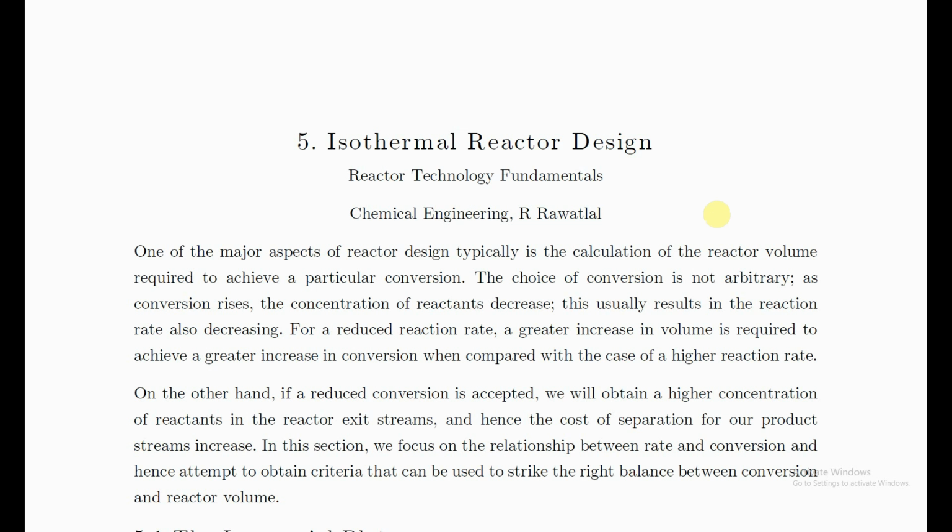In the last notes, we started talking about the fact that among these reactor types, the CSTR, the PFR, and the batch reactor, there was a difference that we observed in terms of the conversion that we accomplished. So given the same residence times, we saw that the CSTR gave us a rather low conversion, or a low overall production rate, and we speculated on some reasons as to why that was.